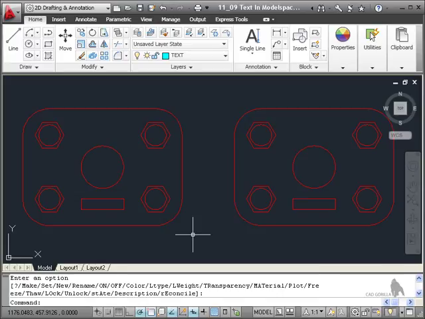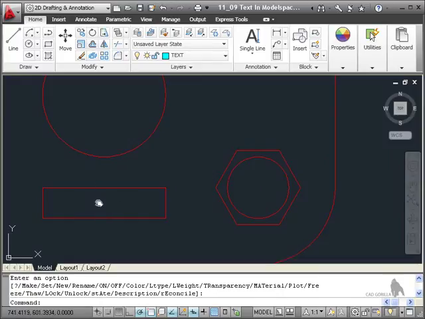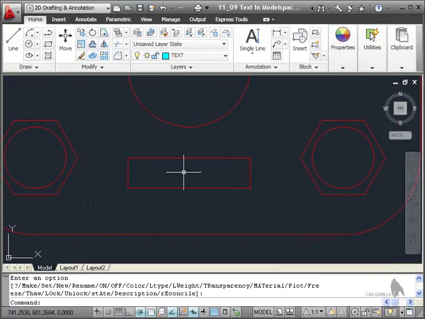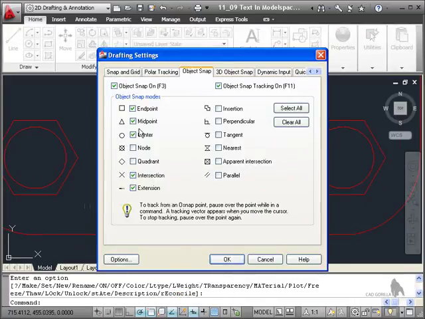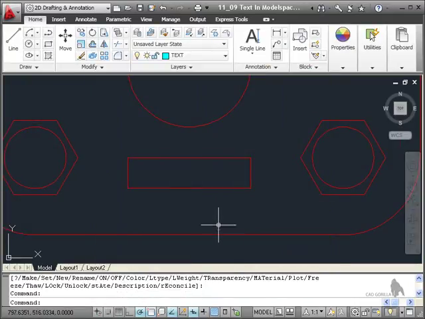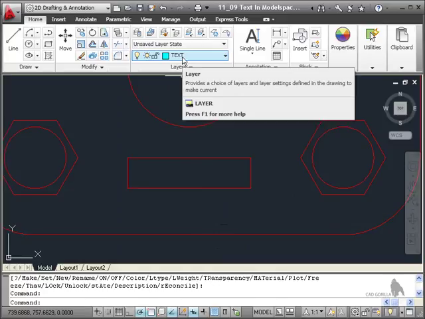Now, we need to name these gaskets as Gasket 1 and Gasket 2. I'm going to zoom in here on this rectangle here, first of all. So get the crosshair over the rectangle, roll upwards on the wheel, and just pan a little bit by holding the wheel down. Make sure that your object snaps are on here. So you right click and you need to make sure that your midpoint snap is on. That's the important thing. You can also do that in settings if you need to. Midpoint is there. Make sure it's one of your running object snaps. Now we've got the right layer, text, that's good.